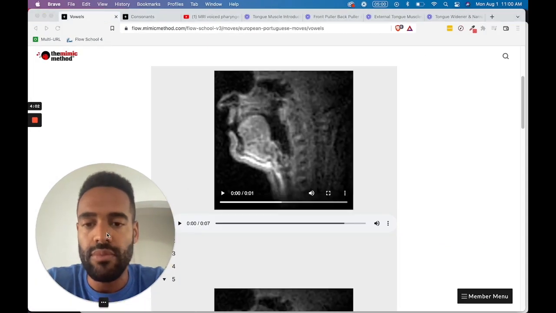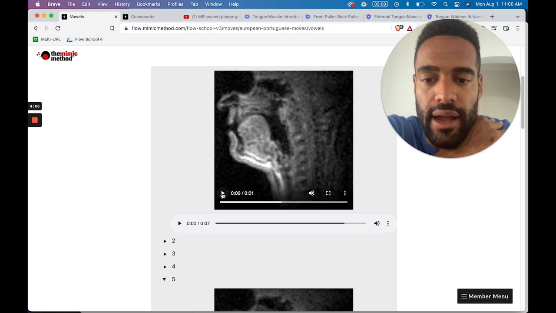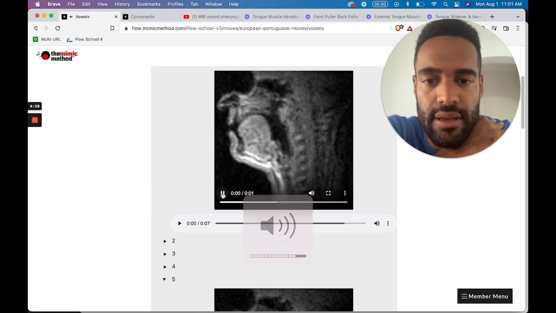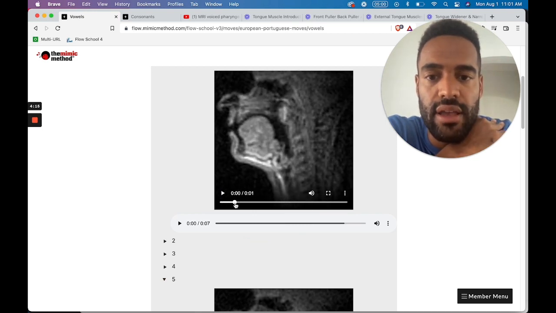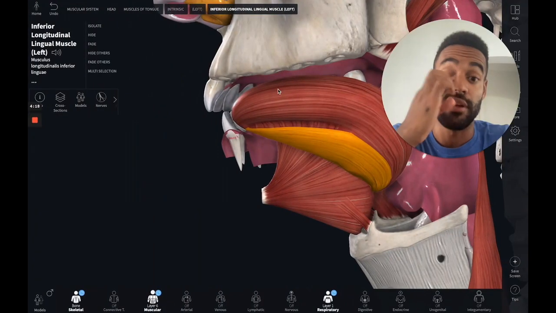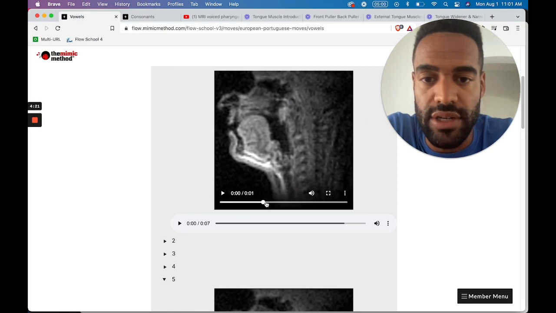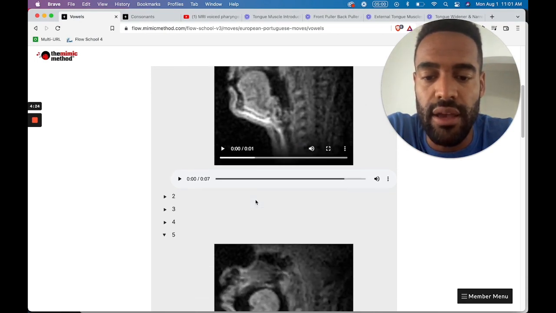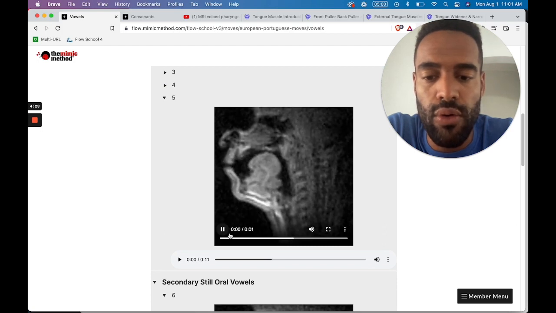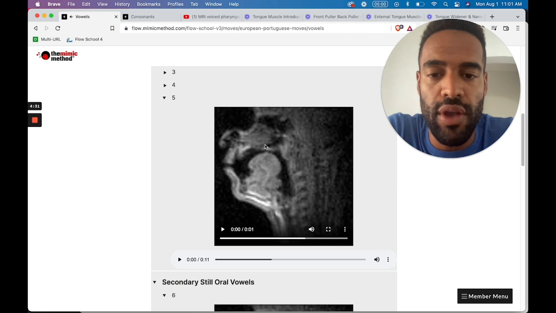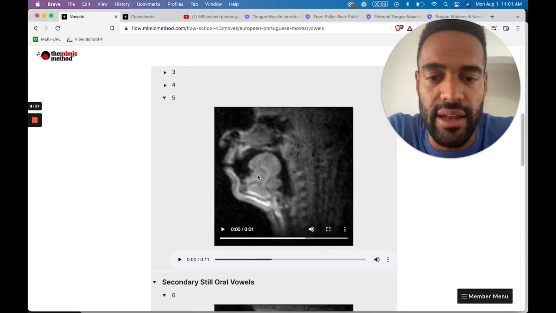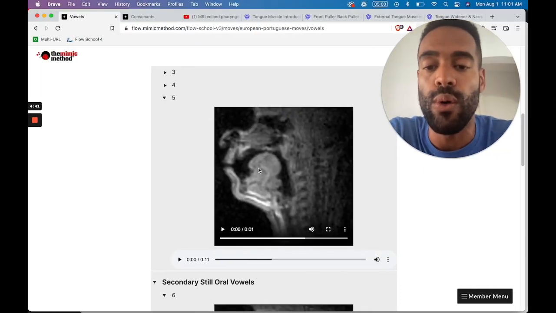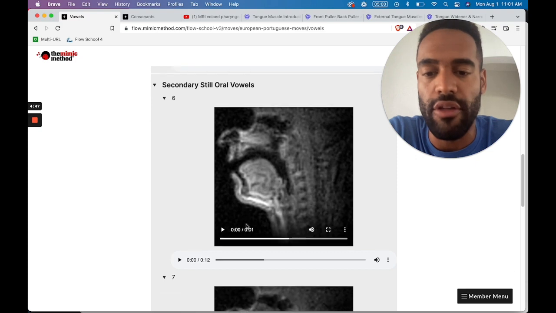So for example, here I have, that's the E vowel. So notice that again, the movement, E, and that's that top muscle here, shortening here to create that posture. E, in comparison to the oo, oo, you can see how this is contracting more here, and then this is also contracting to pull the whole tongue back like that into like a tighter position. Oo, oo, and you can see the round of the lips here too. Oo, oo, right? And then, but you have all these other vowels like this one.